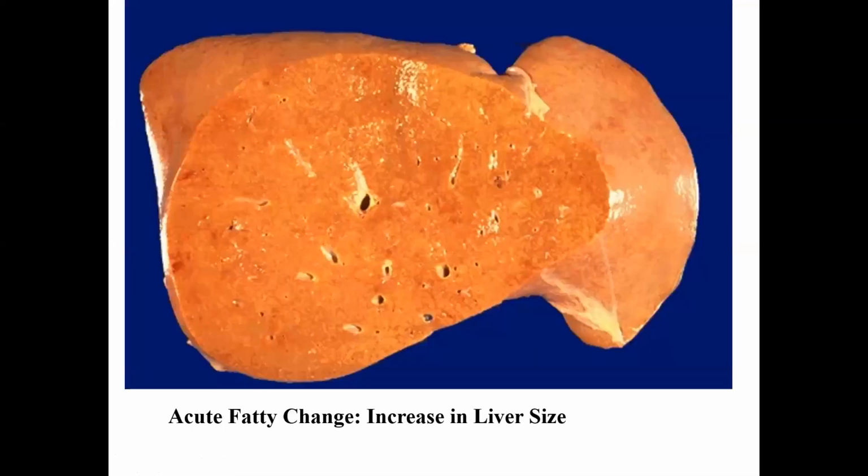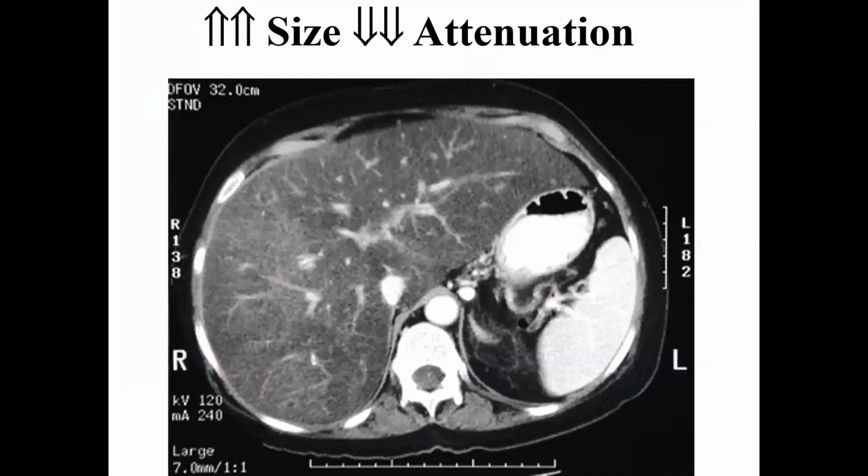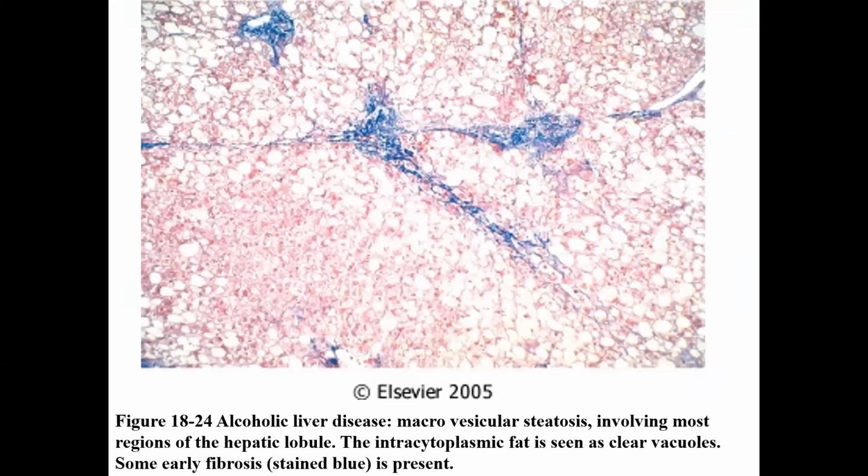Here's an example of a fatty liver. Usually they are huge. So instead of 1.5 kilograms, some of the livers that I used to receive in the pathology suite were 3.5, 4 kilos, believe it or not, a handful. Here's another example of a large liver, and just from looking at it, you realize how big it is. You will see increased size and decreased attenuation of the echo as a result of the fatty infiltration.